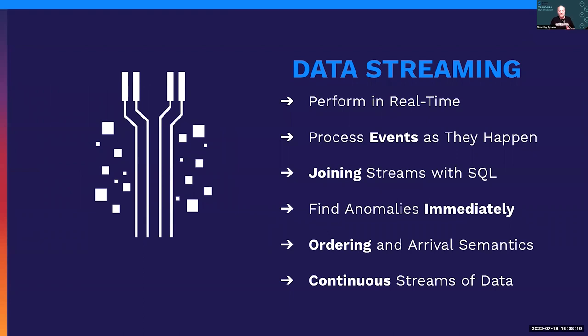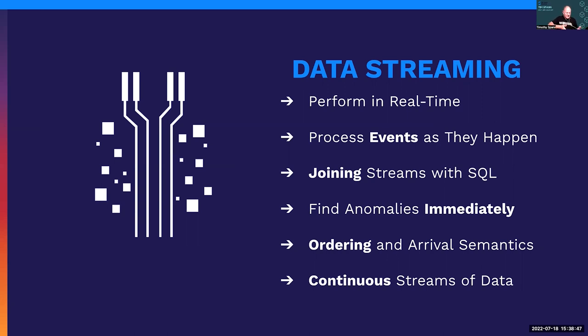So streaming, I want to do this in real time, which is as fast as possible within reason, as events occur, I want to process them. That could be millions of records, that could be thousands, could be billions, whatever makes sense for you. Process that as the events come in. I don't want to wait for a thousand of them to come in. That makes more sense when I'm pushing that to the Delta Lake.